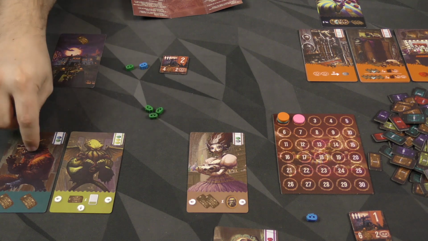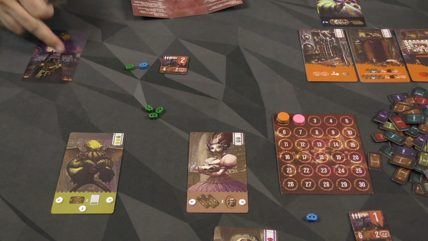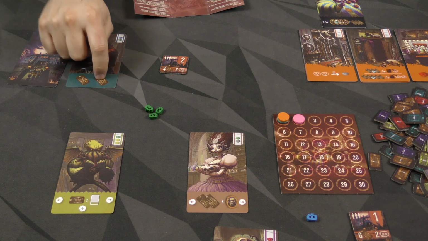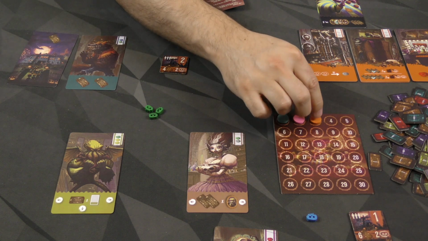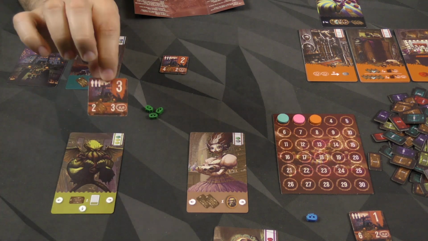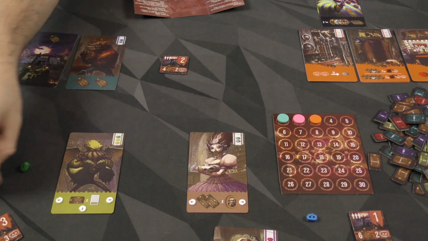And then I can cast someone. I'm going to cast this one right here. I'll put that in front of me like that. Spend the skulls. 2 tickets down here. I'll be orange. So there we go. I get 2. And then the last player, based on this tile here, gets 3 skulls, which is the 3 remaining ones. And then they could cast.